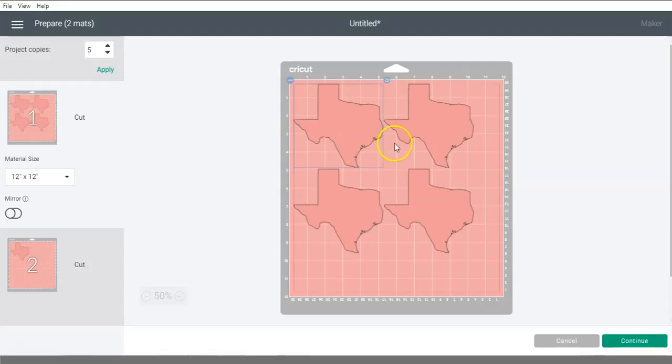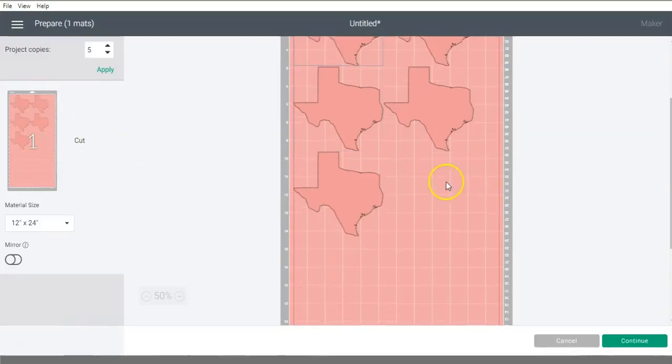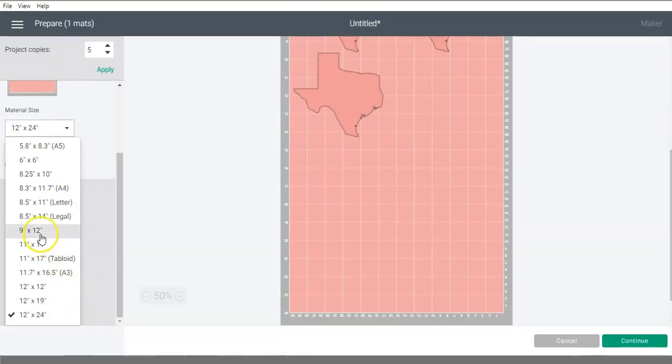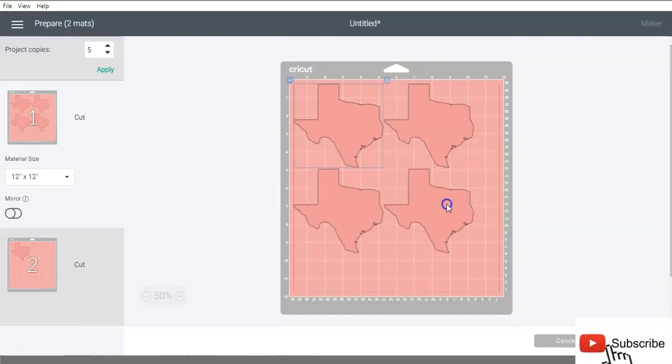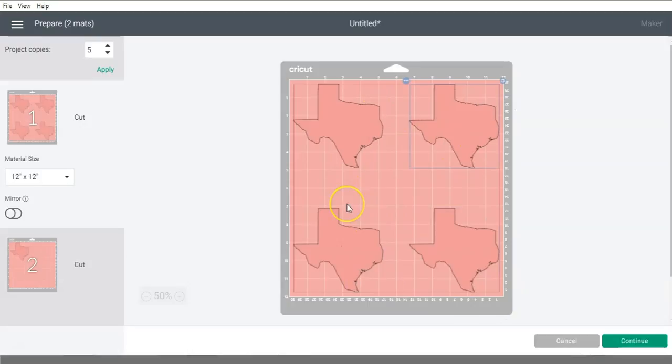So as you can see now, it's going to make all those cuts. For some reason it changed to the 12 by 12 mat, but you can change it back so that they will all fit in one mat. Otherwise, they're not going to fit, and you will just have to load one and then clean it up and then load the second one. If you want to move the location of your design, you can. Like for instance, let's say I want to place it here, you can do that. Or if you just want to leave it the exact way that the machine located it, then that's fine too.